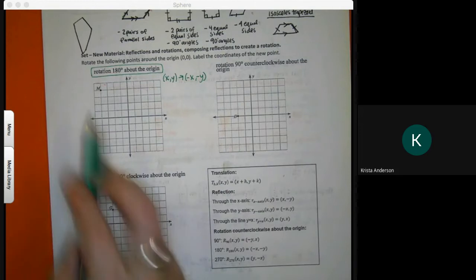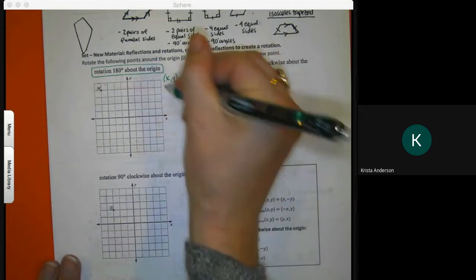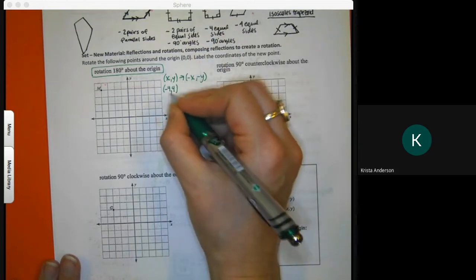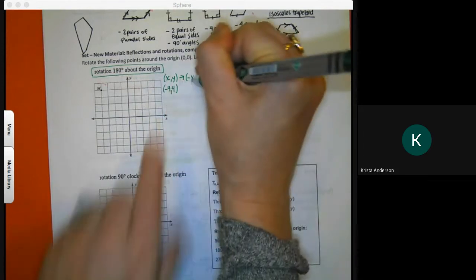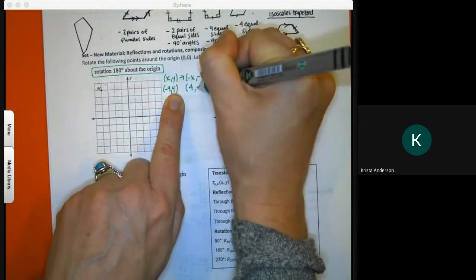Where is my point M at? My original point - good, negative 4, 4. So if I'm at negative 4 up 4, when I adjust this point to follow my new point to rotate it, when I place another negative on this one it will become a positive, when I place a negative on the y it will switch to a negative 4.